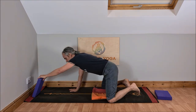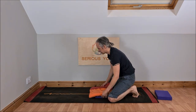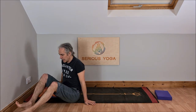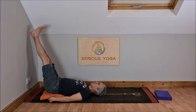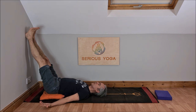Our final position is a simple inversion. What we're going to do is either have the legs in the air on one or two blocks, or if you're close to a wall, then place one or two blocks under the pelvis and rest the legs at the wall and rest the arms beside the body.